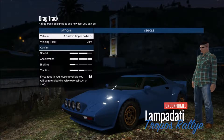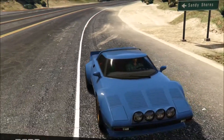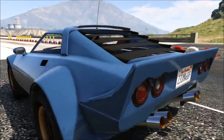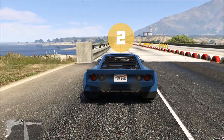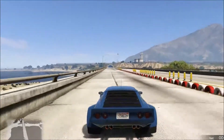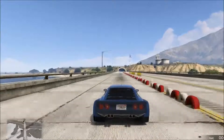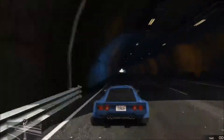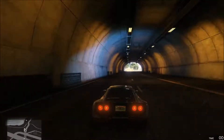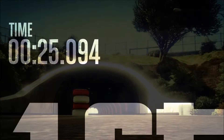Welcome, hoarders. Today we're going to be testing out the Tropos Rally. It's based off of a Lancia Stratos — I believe that's what the car is based off of, and I'm going to put a picture up right now. It looks exactly like it, I think. I'm doing the drag race right now to get a time. This is 0.65 miles. I don't use the boost at the beginning, I don't do anything different. I do every car fully maxed.